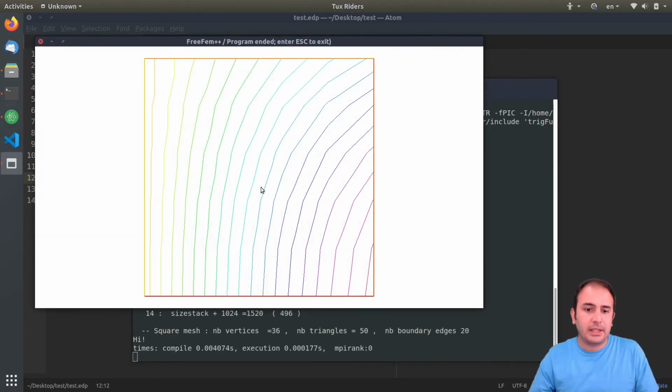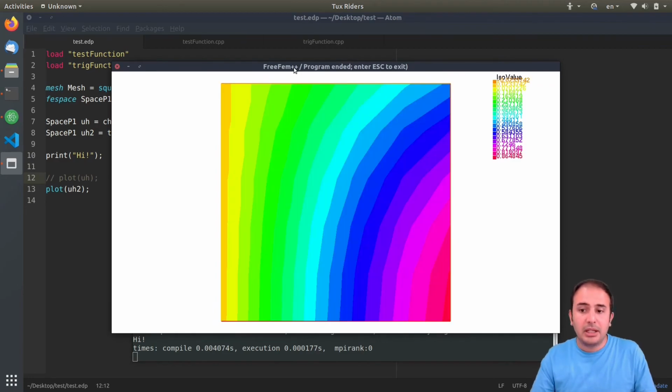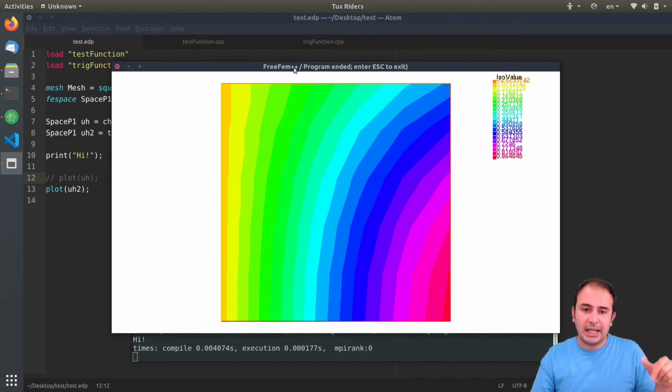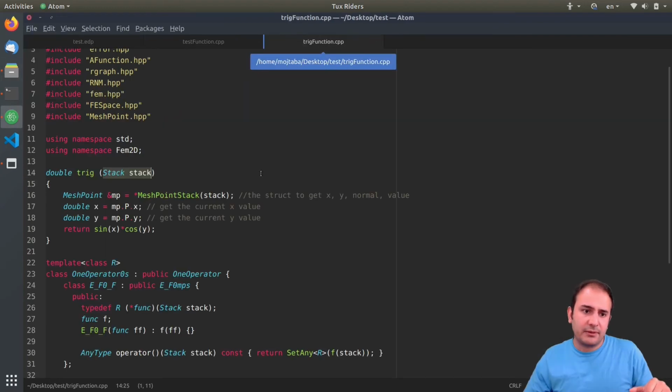test.edp. And wow, you can see how nice this is computed from the external C++ code, and the mathematical computation is carried out by that external library, which is this one, which comes from this source code.